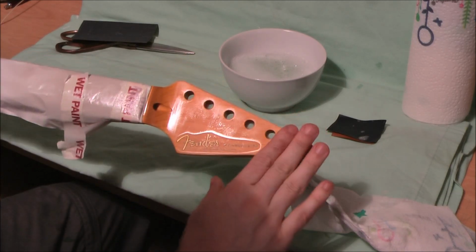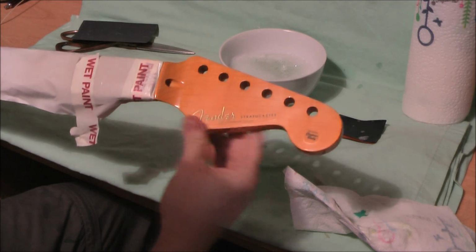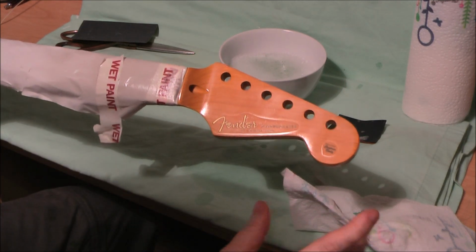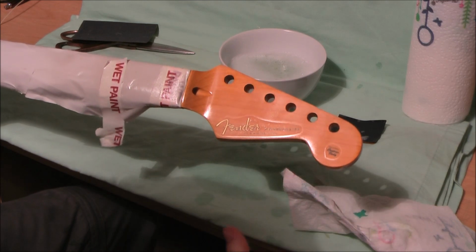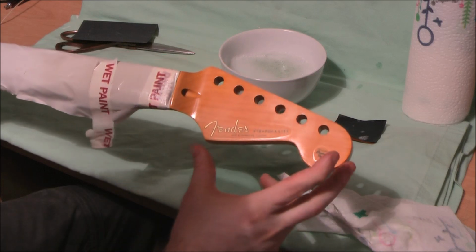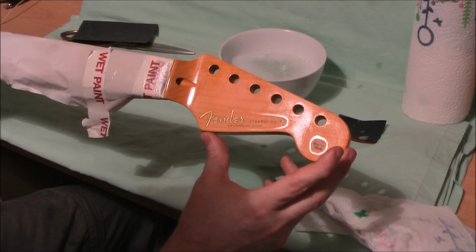So there's still a raised edge there, but what I'm going to do now is just dry that off properly, make sure there's no soapy residue left on there, and then I'm going to spray the whole headstock again. Again, another 3 passes, and then leave it overnight again, then come back and repeat the whole process again. So we'll come back tomorrow and we'll see how it looks once it's had another few coats of lacquer on it.